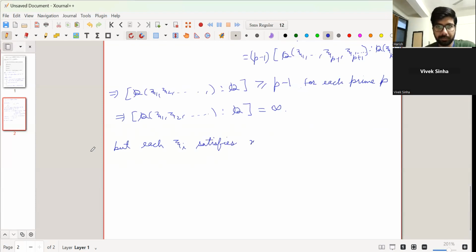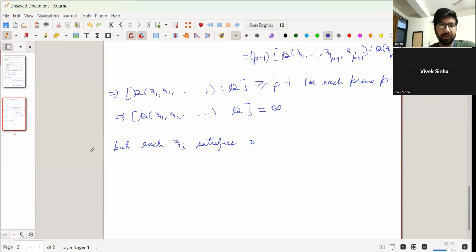That means, sir, is it an algebraic extension or not? So that doesn't tell you anything. Once it is infinite, you have to check that each element satisfies a polynomial. If it is finite, then each finite extension is algebraic, so the story is over. But if it is infinite, you can't use that infinite thing to check whether it's algebraic or not. You have to go by the definition that each element satisfies a polynomial. Okay, so that's what we are doing here.